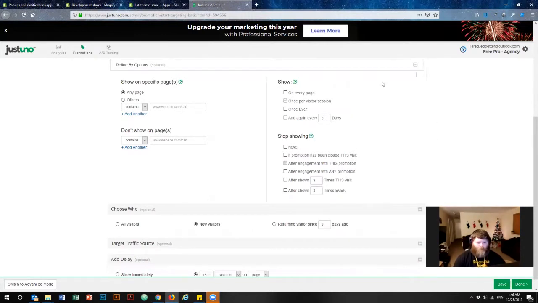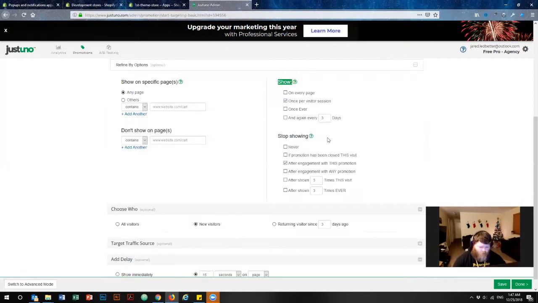big ticket there. On the right hand side, you want this to show once per visitor session. All right, this is very important. So if I go to a website and it shows the pop-up, I can close that website, go and open that website back up, and it'll show that modal again, that pop-up. Okay, so you can change it to anything that you like, but the visitor session is the biggest ticket there for you guys.